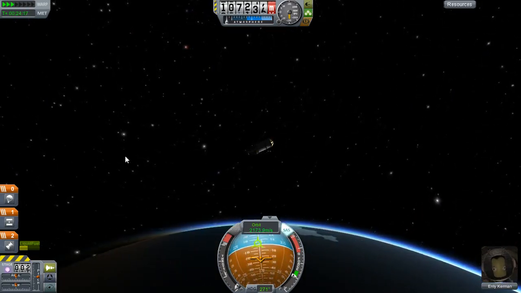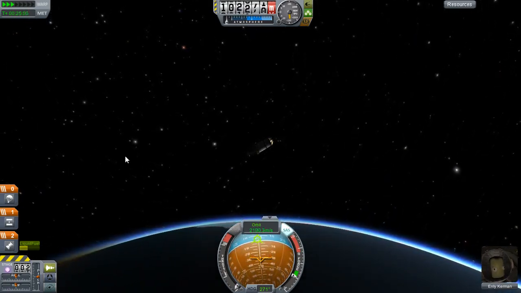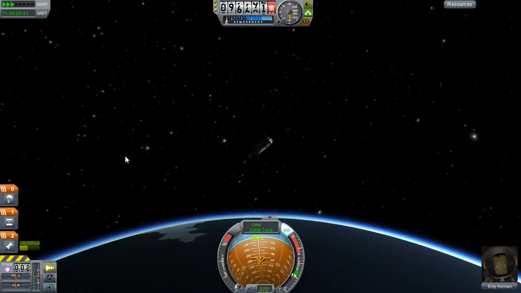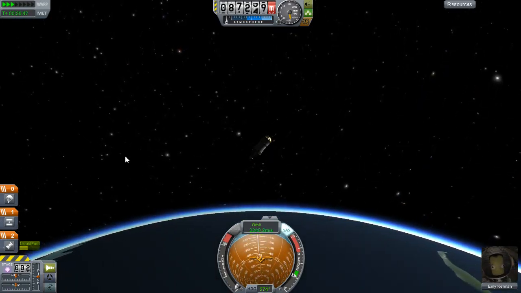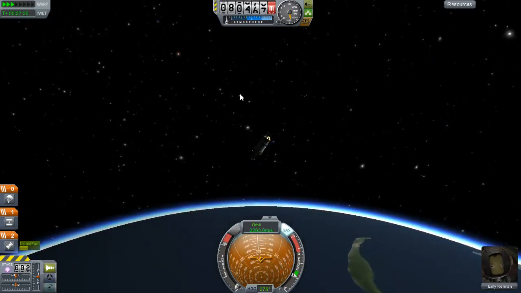Because I'm not burning my engine, I have like no control. Either that or I've run out of power. Bad things do happen occasionally. So you can see 90 kilometers. Once I get to about 70, you'll start to see the atmosphere start to thicken back up a little bit, and then I should hopefully get some control.